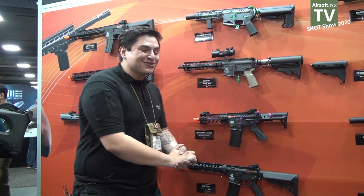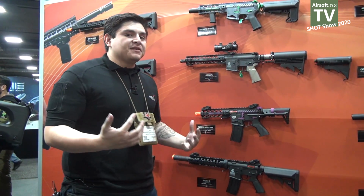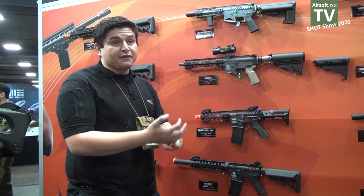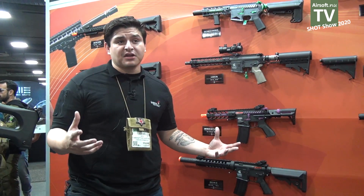But right here, we've got our new Lancer Tactical Legion HPA system. Now, the revolutionary thing about this is usually when you get an HPA gun, you got to get the engine, the rifle, everything, and that ends up coming out to $800, $900, almost $1,000 sometimes.